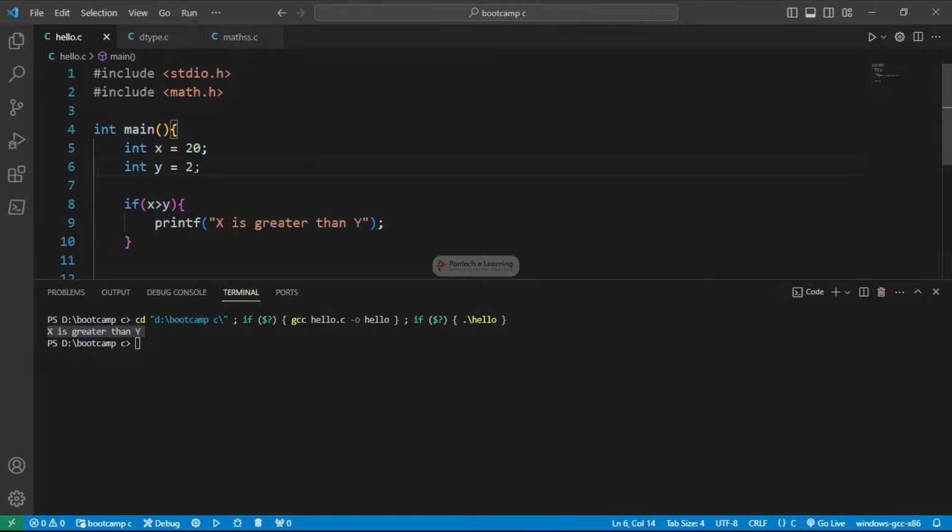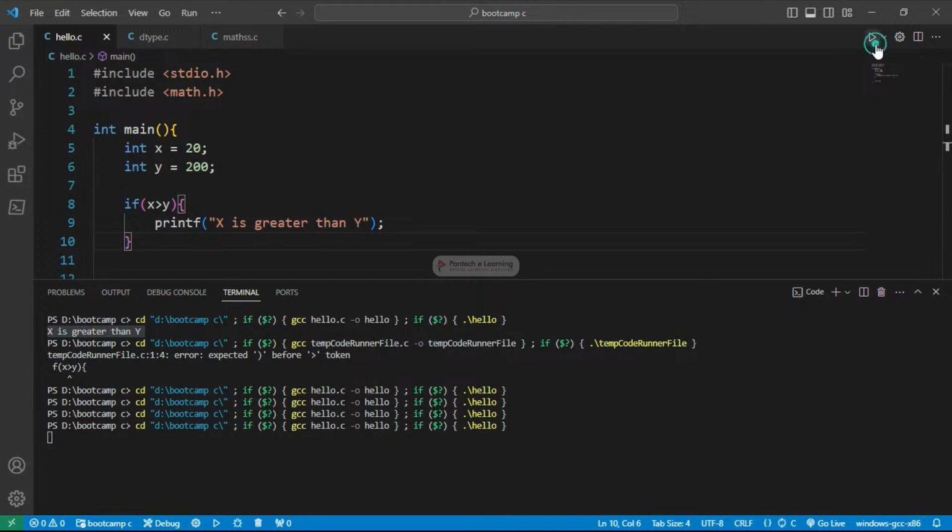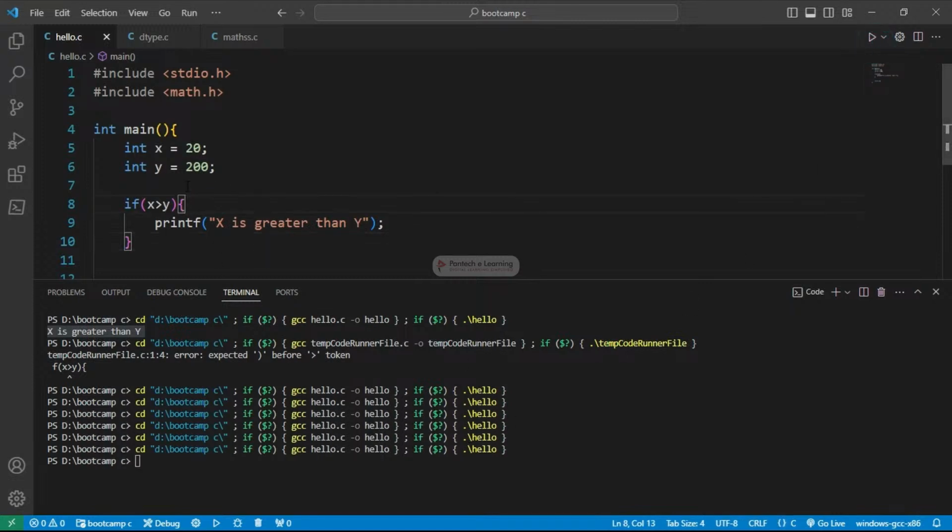For example, if the value of y is 200 now, this condition fails because it will return 0. Then this if body won't be executed because it's a red signal. Every time I run it, I am not getting any output, and the reason is that the condition is returning false. When the condition is true, it comes into the body of if, and anything inside will be executed.